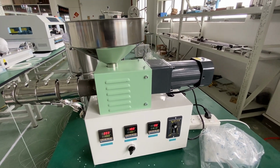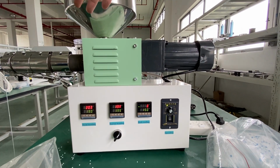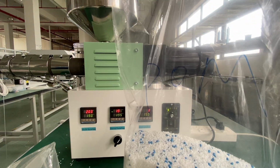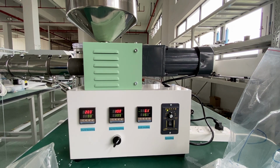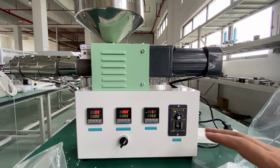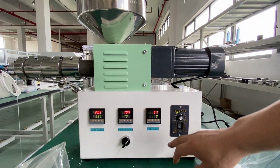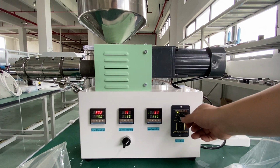Now we just turn off this extruder and then cool down. I mean the barrel and screw and the dial are cooling down. So if we want to extrude the POM, which can be extruded out at 170 centigrade, when we turn on this machine, how can we set the temperature? The answer is that we need to set the temperature to 190 and 195. And after the temperature reaches the setting temperature, then we just turn on the extruder.